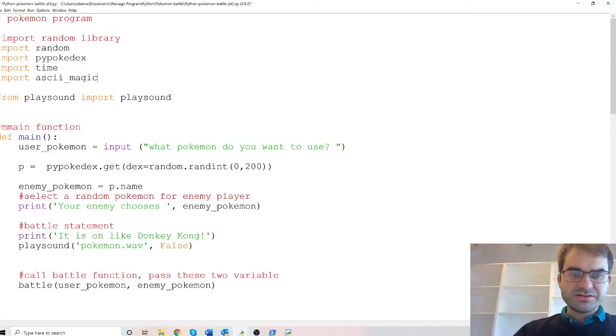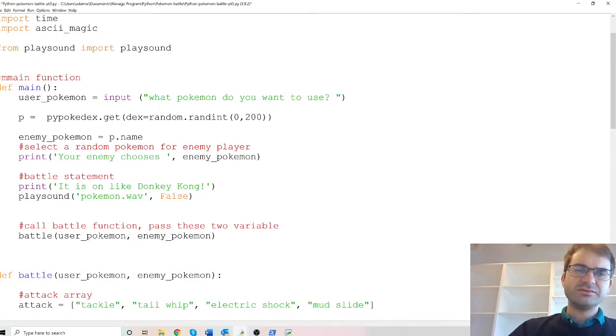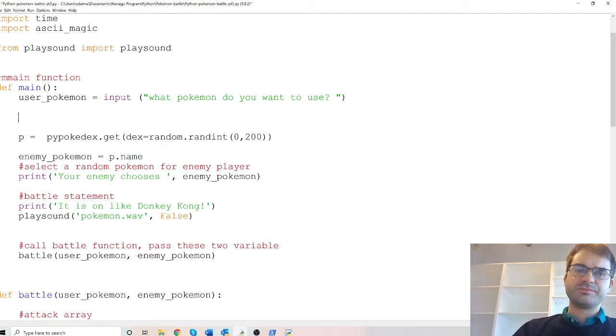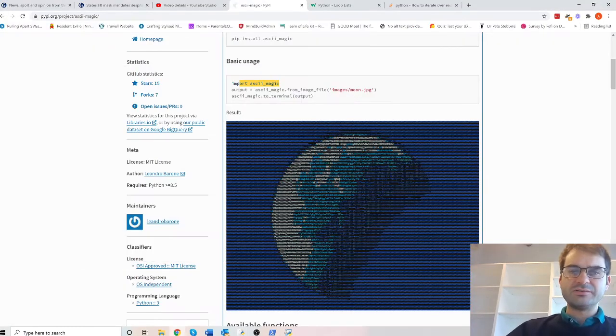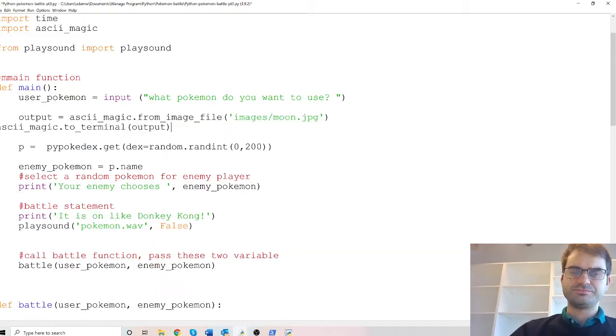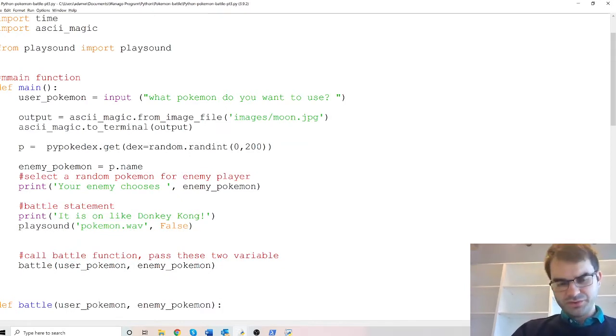So then we got to add here, let's put it here, and we're going to put in here output moon. Just copy this and paste it. Now we don't have an image of the moon, so when we run this, what's going to happen?